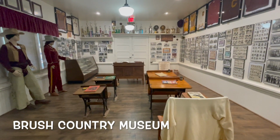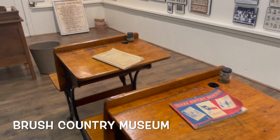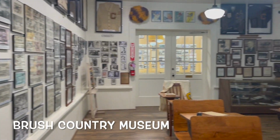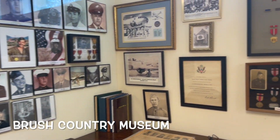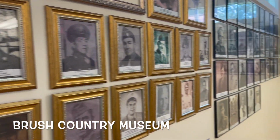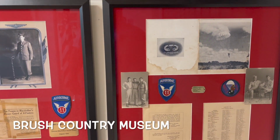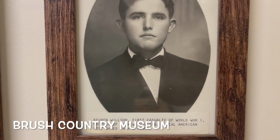But anyways, there's a lot to know about this town. It's very interesting. I did not know there was so much here, which is what excites me about the Texas Tropical Trail. It's all of South Texas, and I never quite knew there was so much there. But this Rush Museum pretty much tells you the history of Cotulla. It shows you who's lived there, what they've done, shows you some of the artifacts of people who served in war, and I think this is the first casualty of World War I, if I remember correctly.